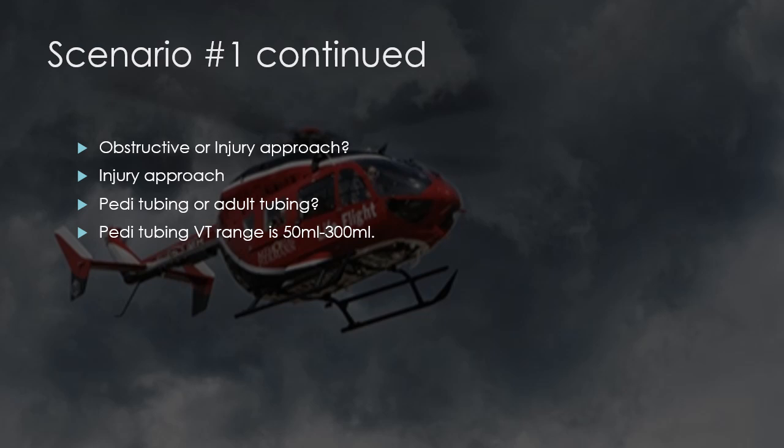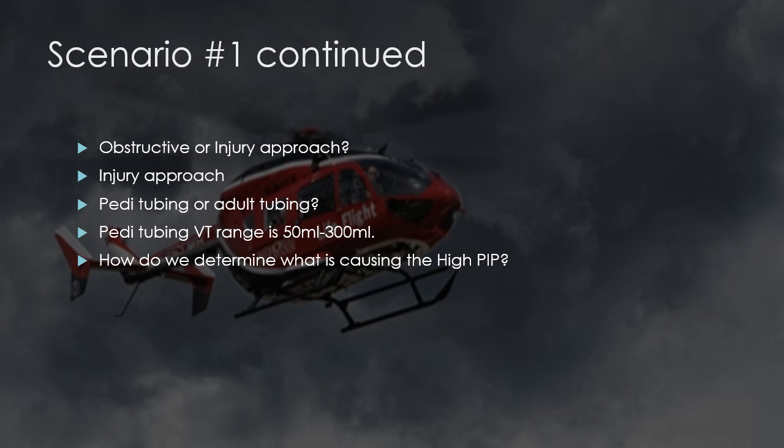So if you took this patient whose tidal volume is somewhere between 100 and 130, and you put them on adult tubing, what do you think is going to happen? Well, hopefully you understand that that is nothing but dead space with adult tubing at a tidal volume that is lower than what is normally set. For adult tubing it is somewhere between 200 and 2000. So once with adult tubing you drop below that 200, there's going to be a considerable amount of dead space, and you're going to see some clinical signs in which your patient is getting worse.